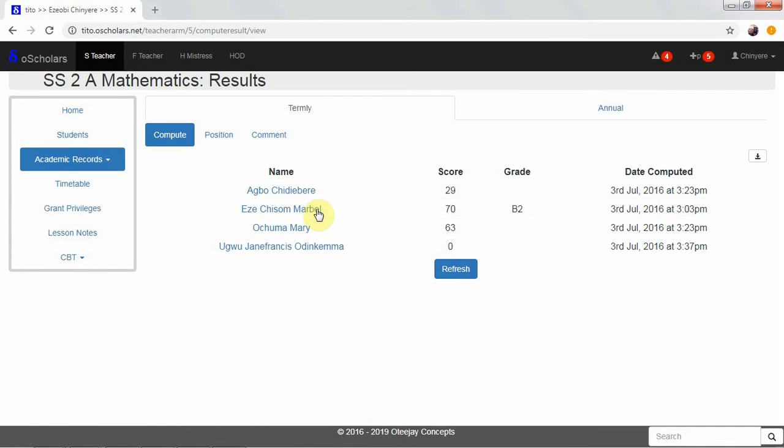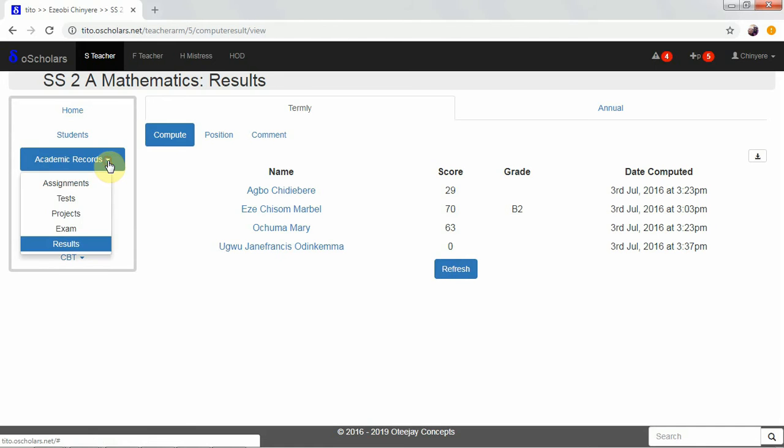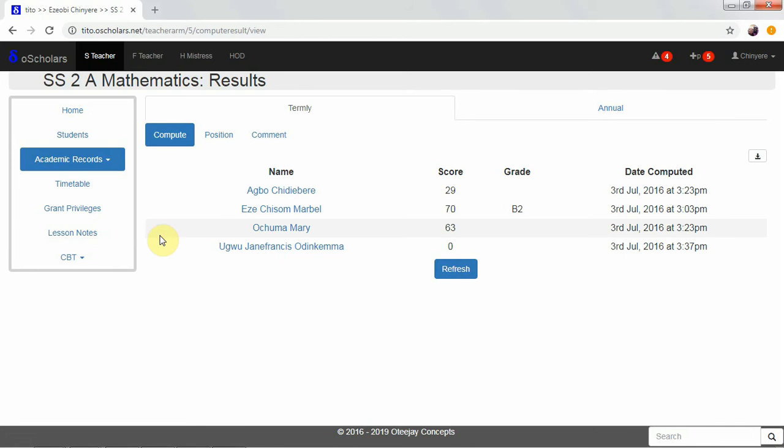This computation of results works because the subject teacher has already made the records of their assignment results, test results, projects, and exams, and it is meant to compute the final result for the particular subject, which is mathematics, for each of the students that offer it in SS2.